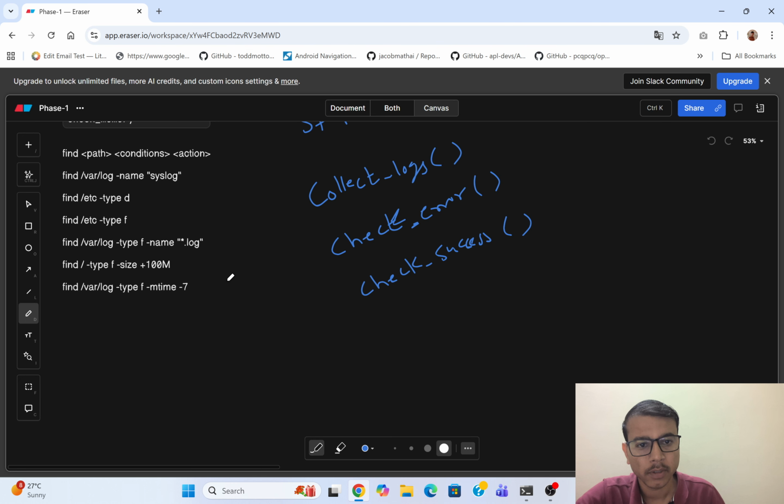Whenever we collected the log in this function, we will provide those collected logs as an input, and here also we will provide those collected logs as an input. Then we can process here. So instead of writing all the things into one function, I can distribute the work into multiple functions, and those functions can be reused. Okay, so we will see an example.